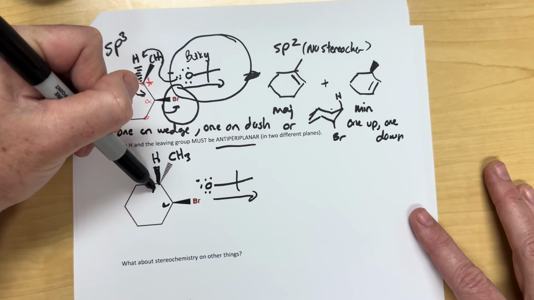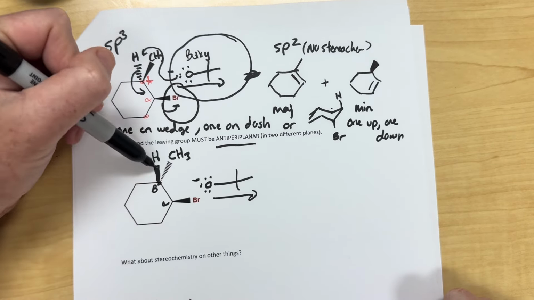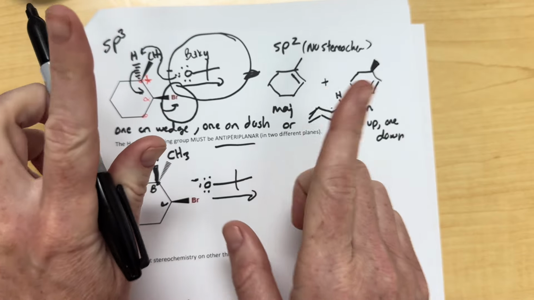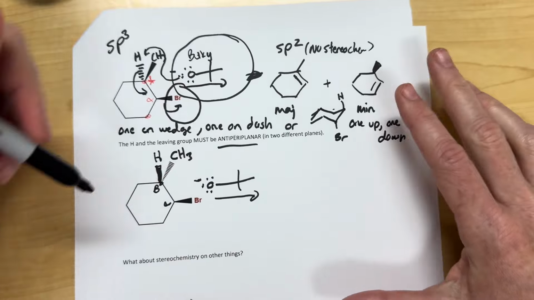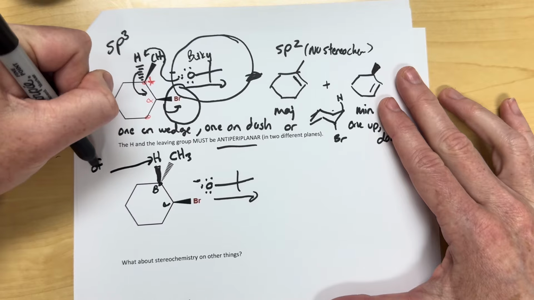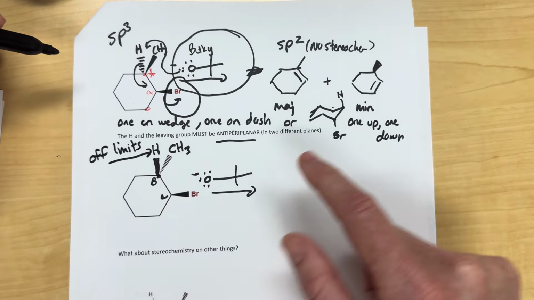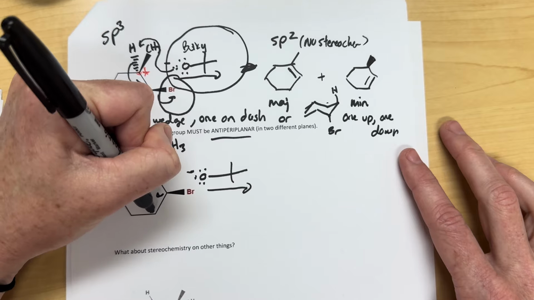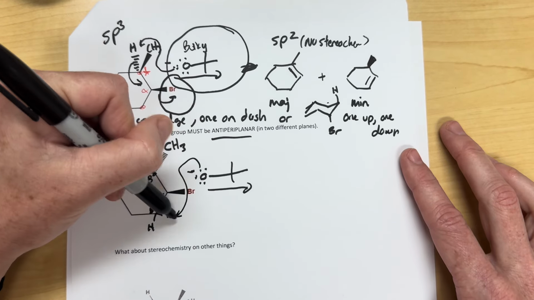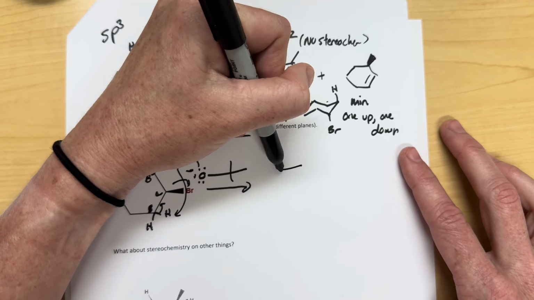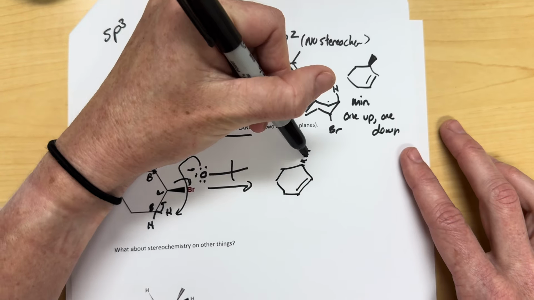So again, alpha, beta, this is the more substituted beta, okay? This thing and this thing are pointed in the same direction. So can this bulky thing go and grab this hydrogen? It cannot. This hydrogen is not anti-periplanar, so it's off limits. Okay, so your only product will be the minor product, where it grabs from this beta here, because one's on a dash and one's on a wedge. And it can grab that, and that can pop down, and that can pop off. And your only product that you're going to get is this. Okay?